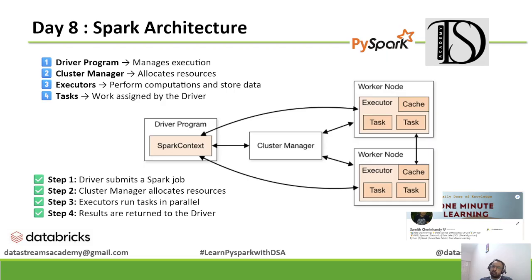This information is more than enough, and wherever I feel you need to understand more detail, I'll spend some time on the theory alongside the practical, because to be open and honest, I'm not a theory person. Maybe some of you are watching this video because you wanted to understand that, but other than that, everyone wanted to see how this works and how this is going to run, right? Now this base is really going to help you when we do the practical hands-on sessions in the upcoming days.